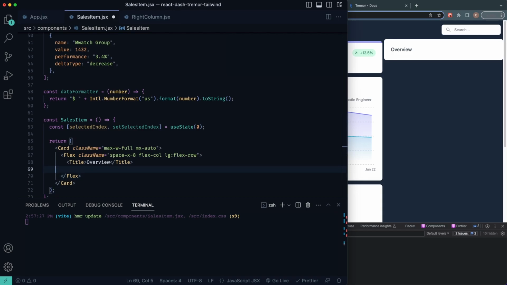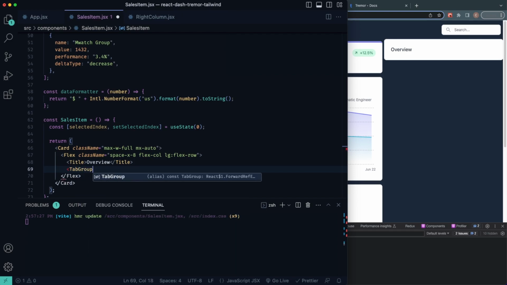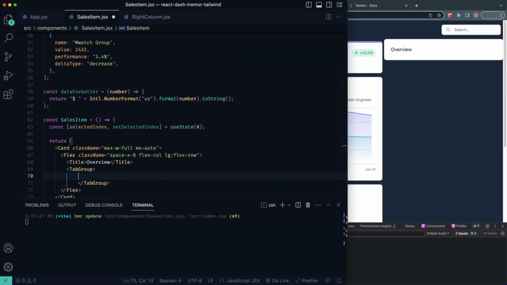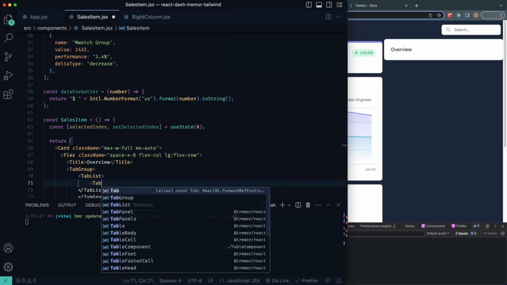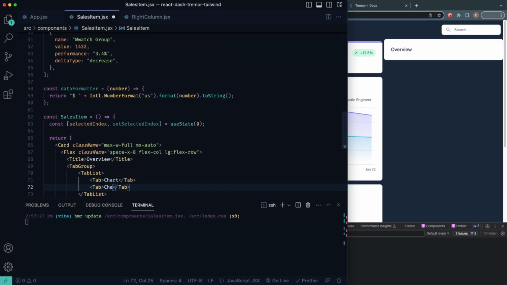Very, very nice. Now we're going to have our tab group just like that, and then we'll have a tab list, and then we'll have a tab with a chart, and copy this down, and this one is going to be the list.